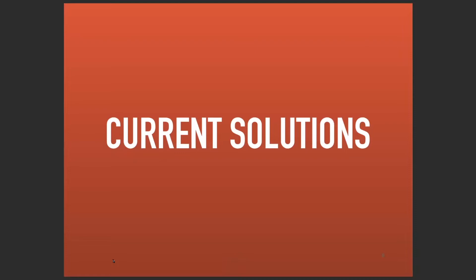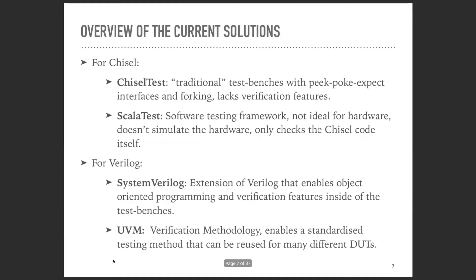Let's talk about the current tools that allow us to verify a chisel design. To do this directly in Scala, we can use two main tools. ChiselTest allows us to write more traditional test benches where we can set our inputs and compare outputs to a golden model. It adds functionalities such as forking that allow us to write more parallel tests. Then we have ScalaTest, which is purely a software testing framework, but has coverage functionalities that can be used in conjunction with chisel test. But this is purely software, so you can't really write full test benches with it.